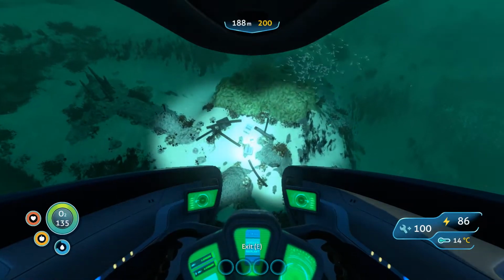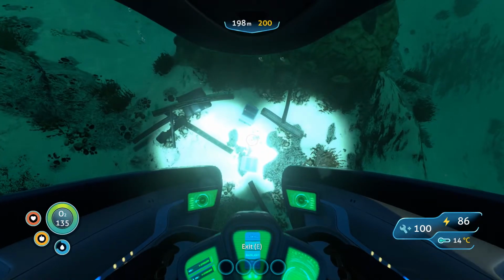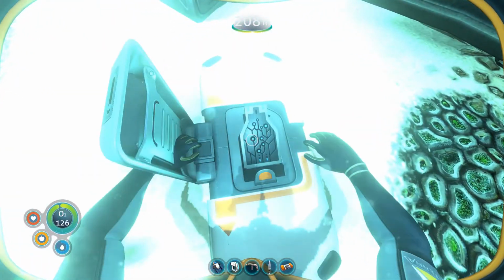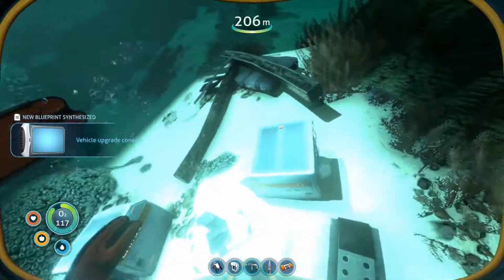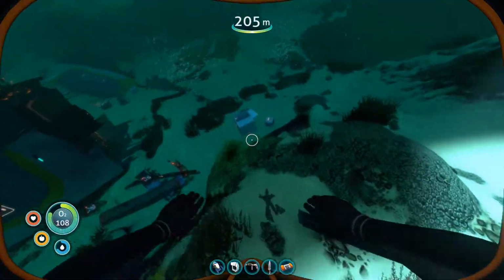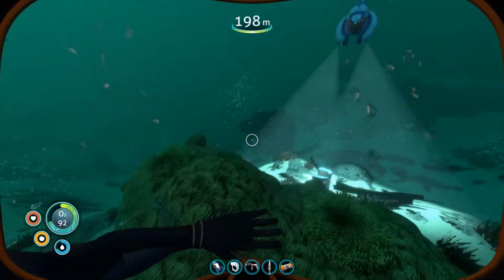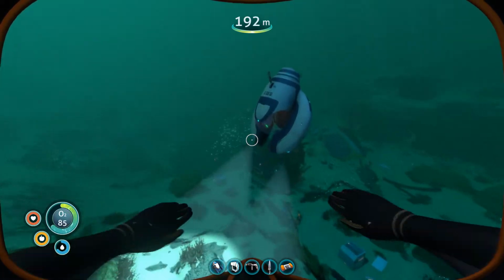Oh, there's a PDA or something right there. Let's dive a little bit deeper. A little bit much light on it, but that's okay. Let's take a look. Bingo. New blueprint acquired. Vehicle upgrade console. Nice. Never hurts to just take another quick scan over a large area around something like this. Might find something like that a little bit on the fringes of the wreckage. It's beautiful.